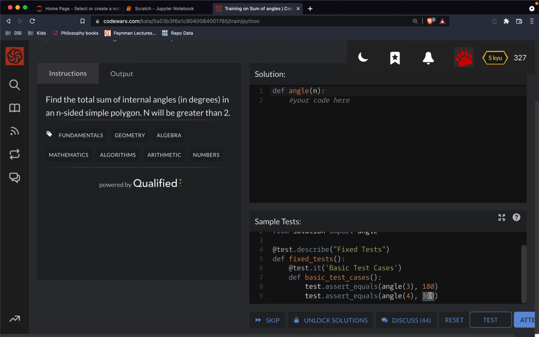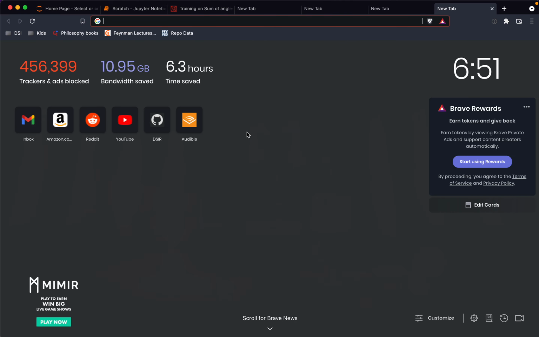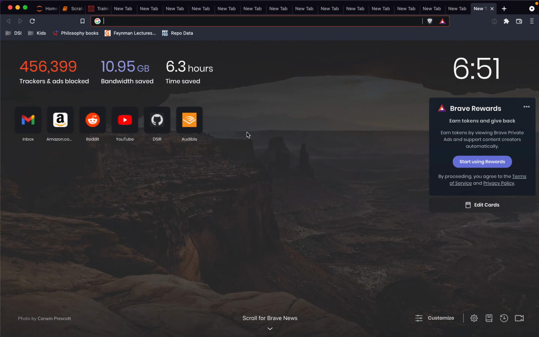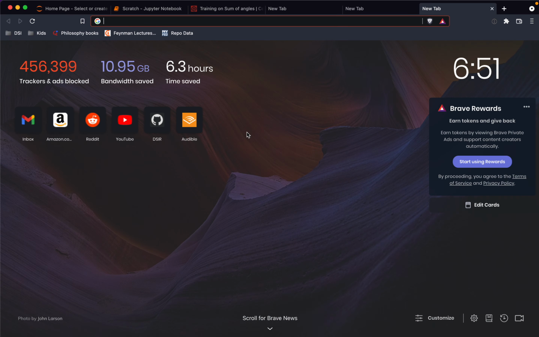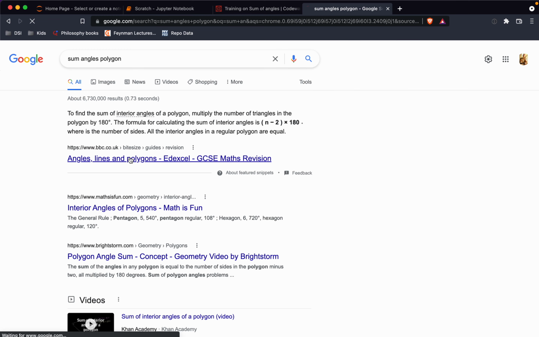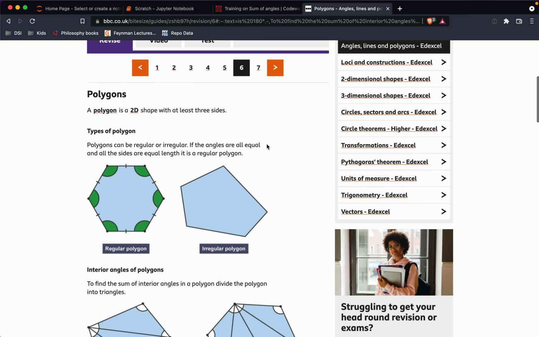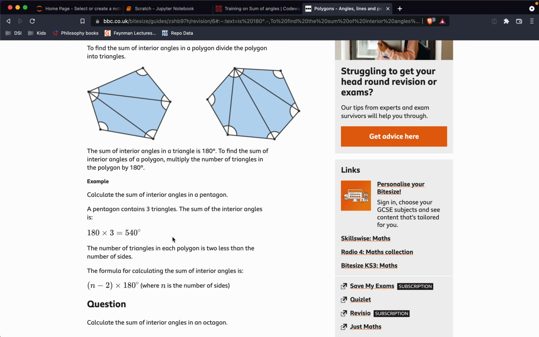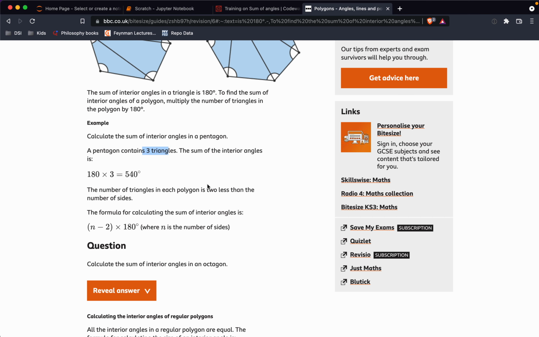Okay, so in a lot of these, you're not expected to know everything ahead of time, right? Coding is an open book test. Every given day, when I'm working on a project or whatever, my browser looks like this by the end of the day. I have so many different tabs open that it's unreal just from Googling. So with that in mind, you could always search sum angles polygon, and you can see here that's where I got the formula. So nothing special there. You're not expected to divine all of math off the top of your head.